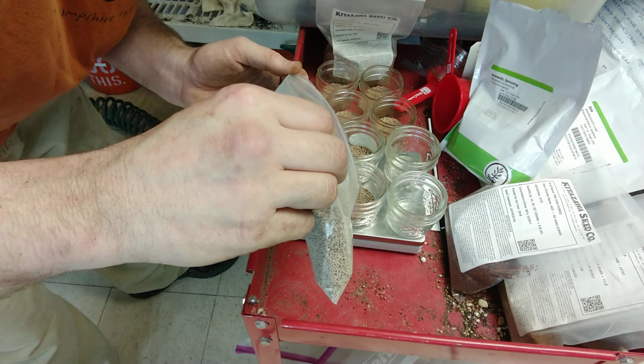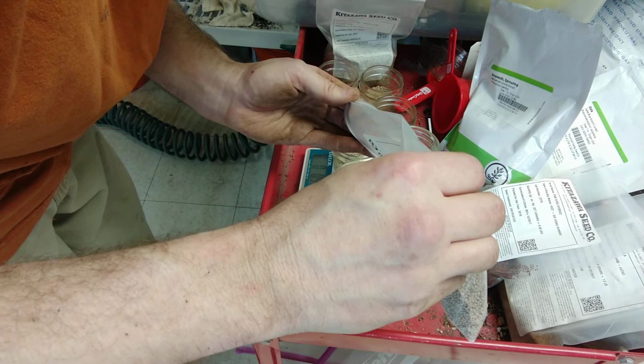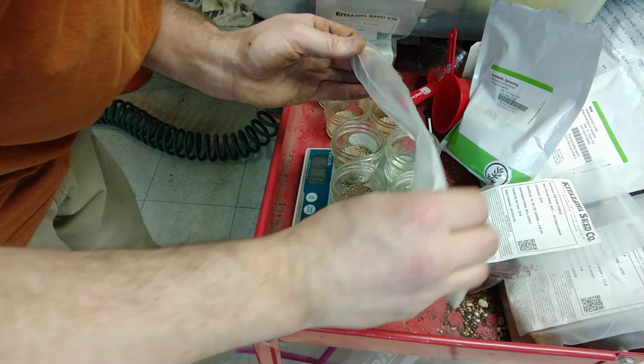This is Vietnamese Shiso. I usually use the red Perilla, but they were out, and I had to get something down because I have a restaurant with it on the menu. I screwed up. I went 0.5 on that one, so we're going to see what happens.